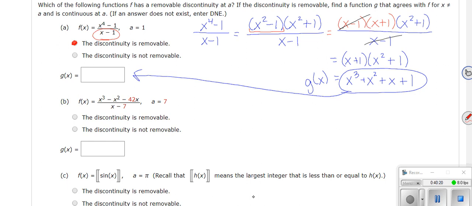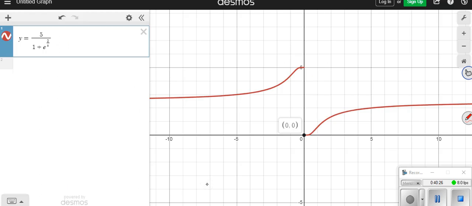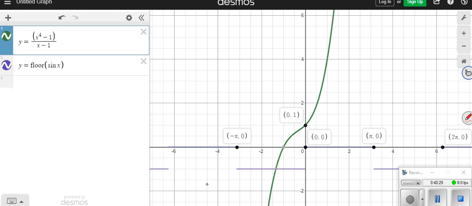Now, actually, I think I want to show you. I think I did another Desmos on that. Aha, I did. Okay, so the x to the fourth minus 1, that is the green line. Now notice what happens as x approaches 1. Look at my finger. Right there. Do you see that? 1 comma undefined. You can't see it, but there's actually a hole. There's an open circle there on 1 comma undefined.